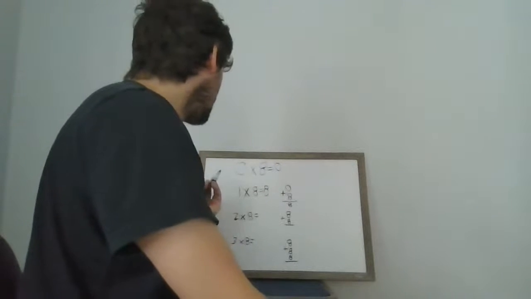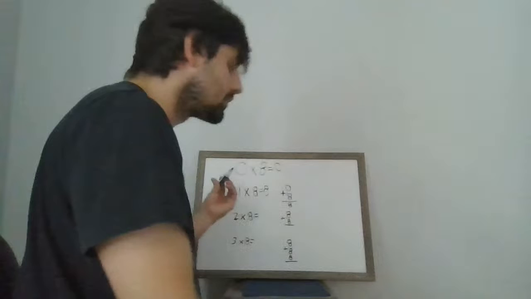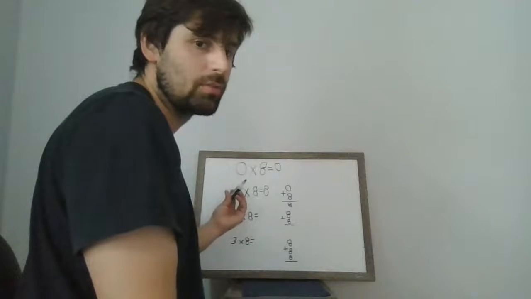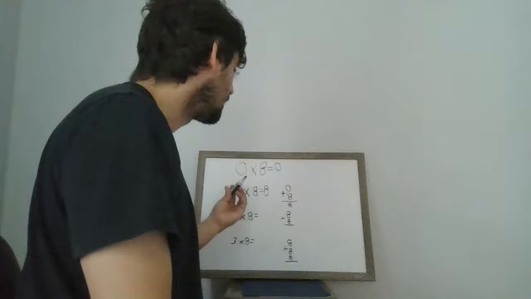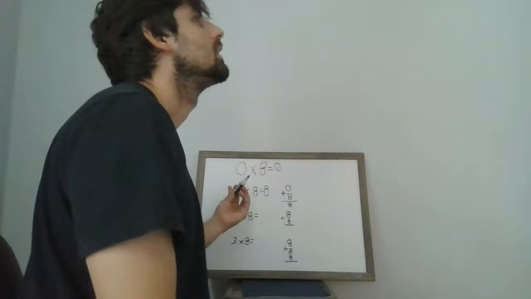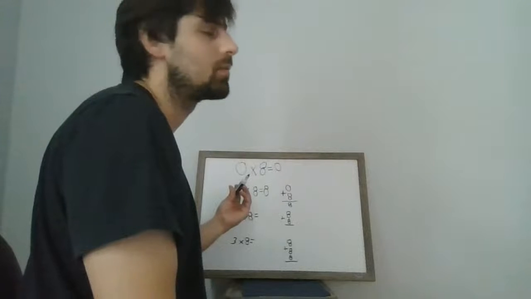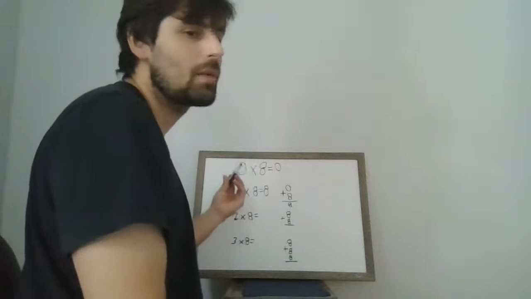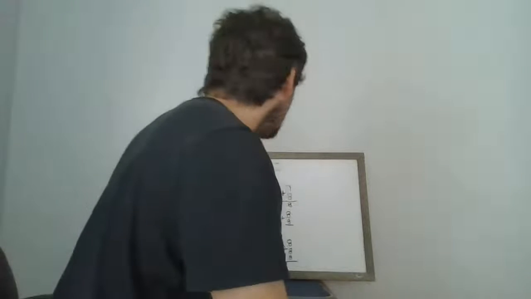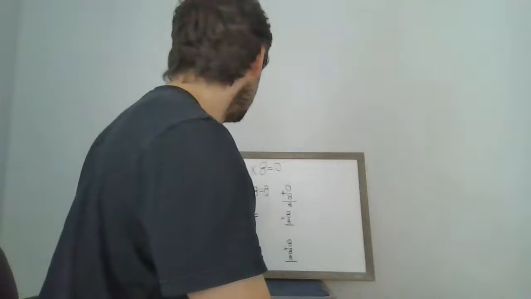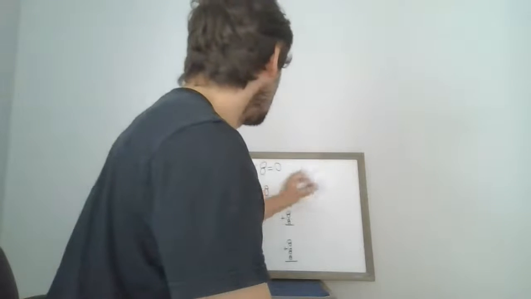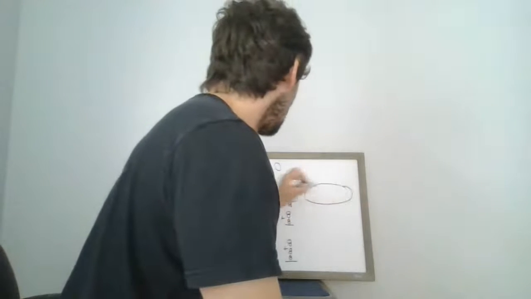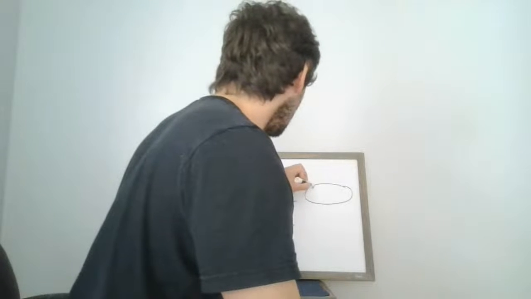Now, if you're not able to add in your head, one strategy is to make groups of something and then put 8 in each group. I usually make groups of x's, but you can really make groups of anything. Let's say I wanted to make groups of gummy bears, part of my drawing. So 1 times 8, you can draw a circle, draw 8 gummy bears in the circle, and then count the total number of gummy bears.